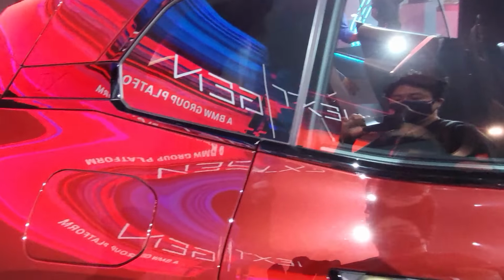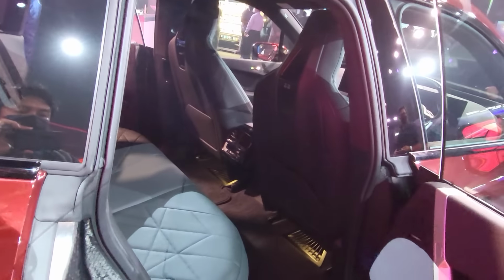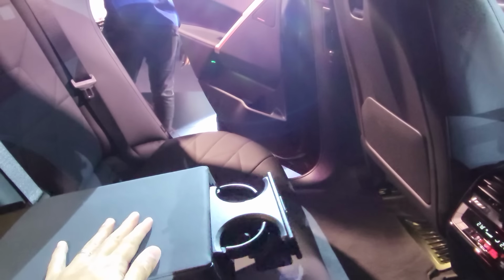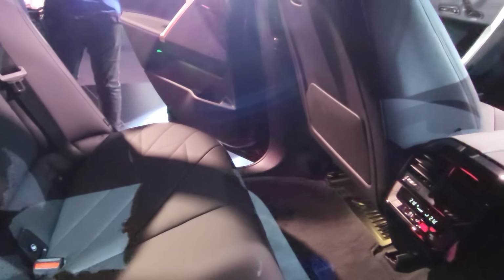Alright, the back here again, a flat floor. Alright, armrest over here. No surprises. Nice dual climate control zone, USB-C ports nicely integrated. That's for the iPad connector, I believe. So in terms of space, of course, it's spacious. It is spacious. Right, the seat angle, there's cushion over here as well. I like that. So your seat actually extends all the way to the side.